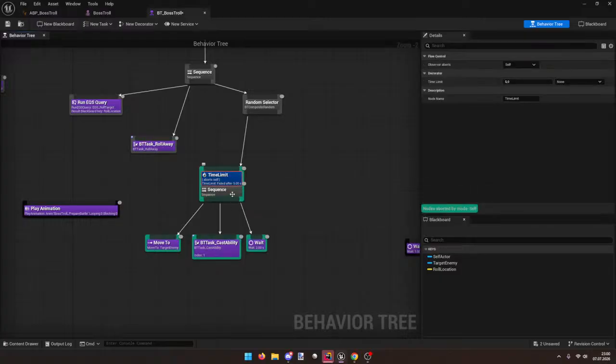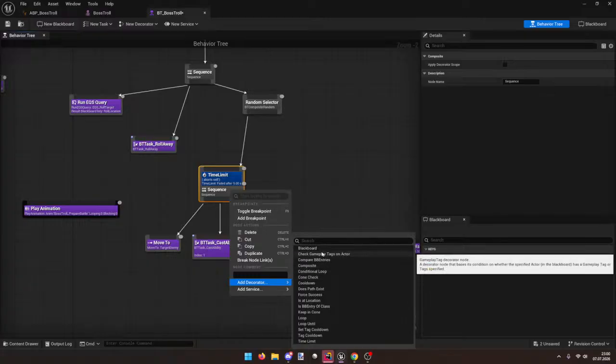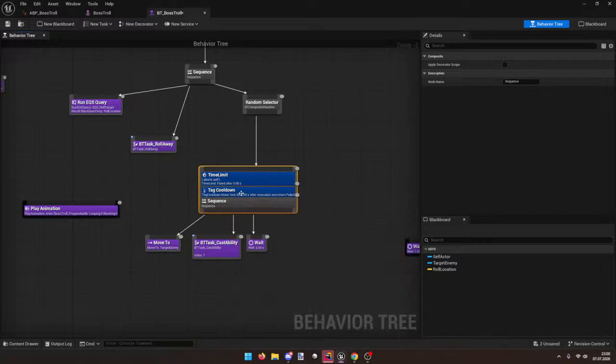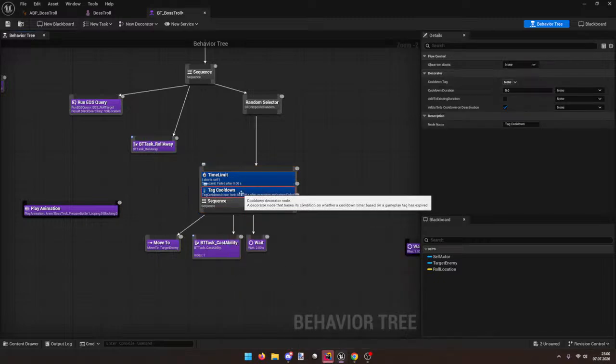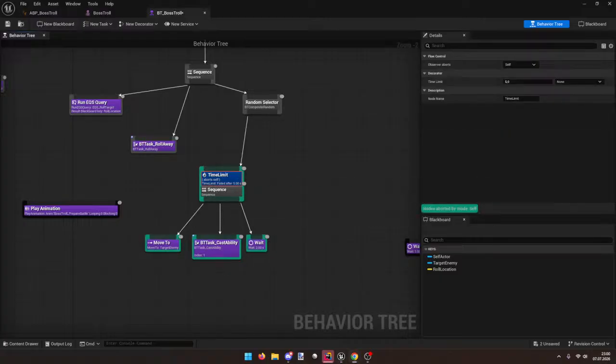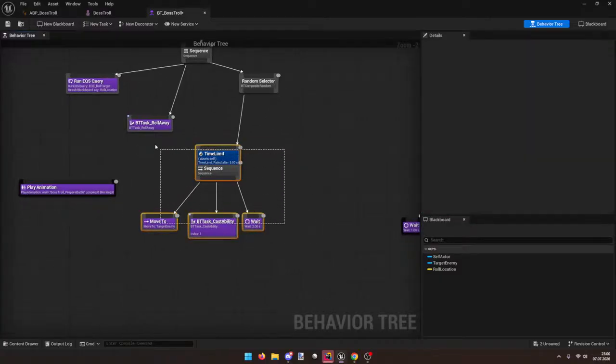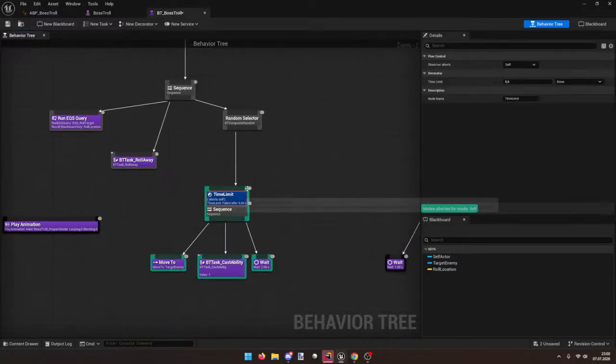The node becomes relevant. Okay, maybe there's another decorator. Tag cooldown. What's this? Guys, we might need to make our own decorator for this, because there is no way. Really? 5 seconds?